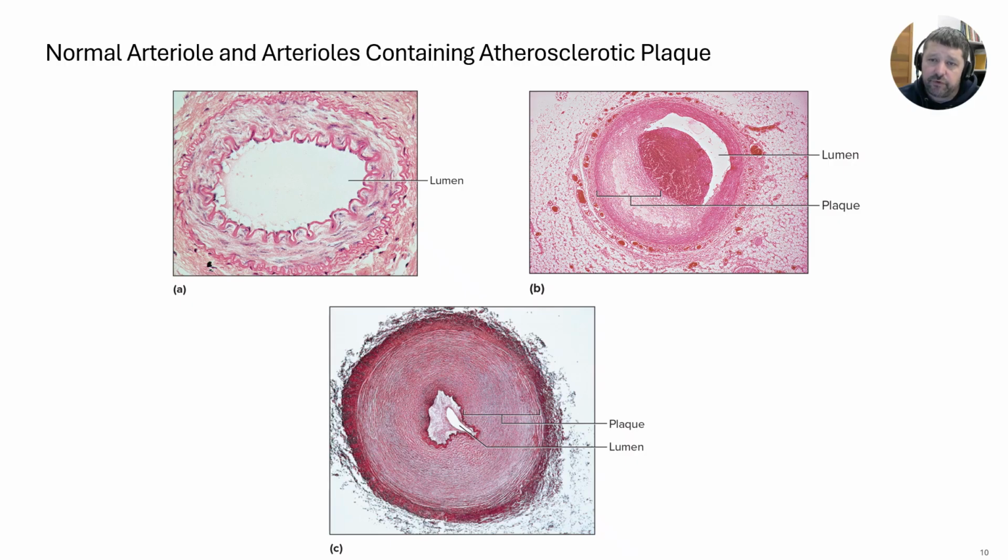And so when you get these increases in plaque, you can have clots form, or you can have thrombocytes bind to that plaque on the inside, and then you can get a clot forming behind it. And when it gets really severe, the lumen is very small, and then it doesn't take much of a clot to form, and you can get an aneurysm that forms behind that. So really thick plaque layers over long periods of time can be extremely dangerous.